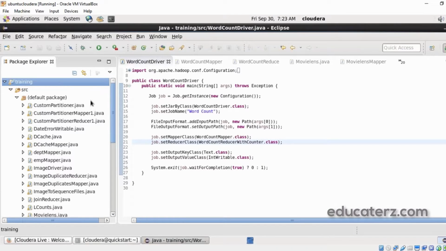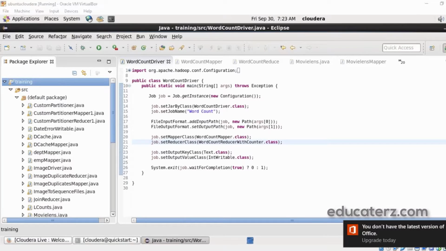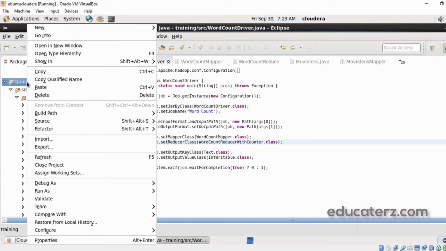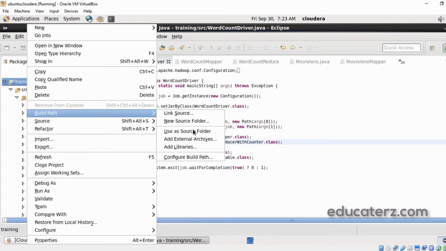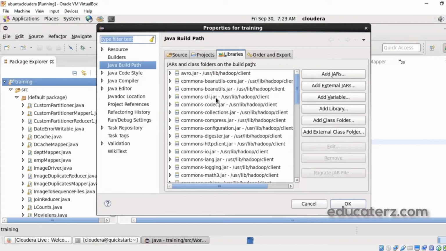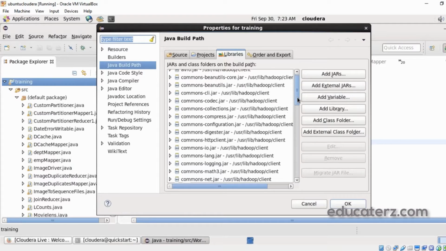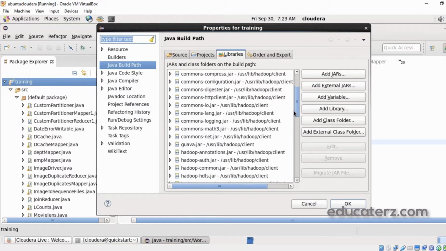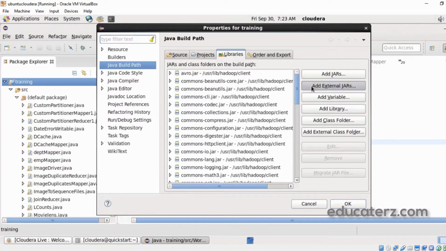Before writing any custom Pig UDFs, you have to add additional external jars. Right click on your project, click on Build Path, then Configure Build Path. Inside it, by default, a lot of libraries are there, and you need to add your external jars related to Pig.